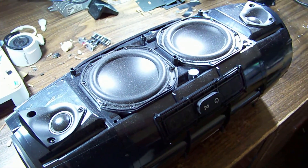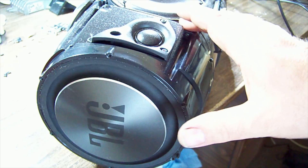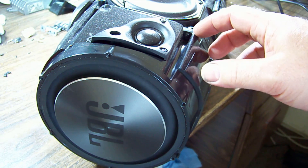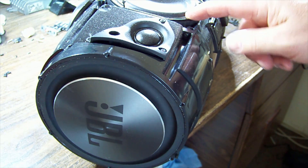Actually, I'm probably completely wrong about taking the speakers out. There are screws here and further around - it looks like this whole intersection piece will come off, which would give a lot more access room than the speakers themselves. That probably has a seal under it as well that would be better not to disturb.